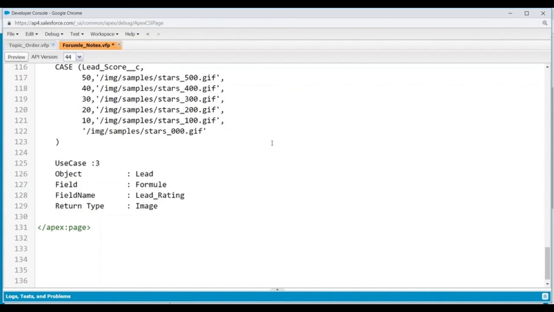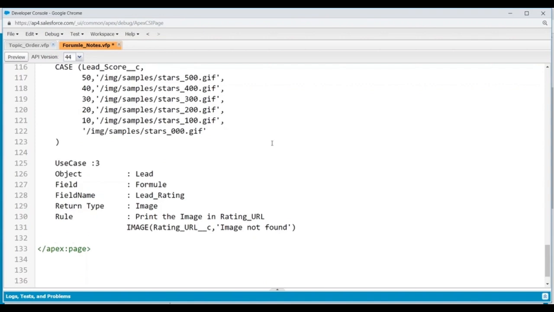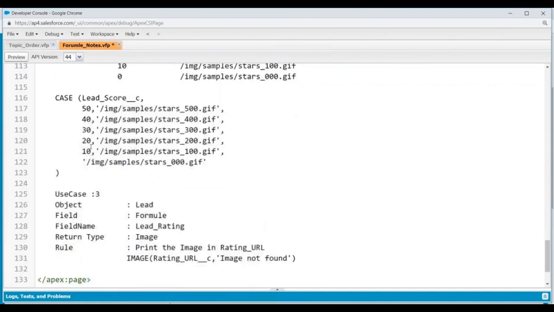Then we had, what did we give? Image, rating URL. This is how I created. I hope you are good with this format.